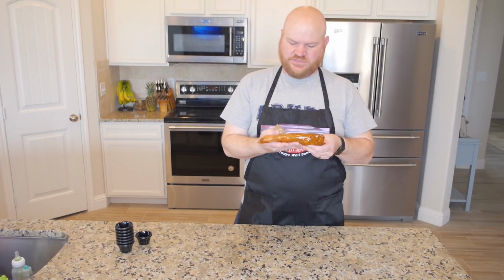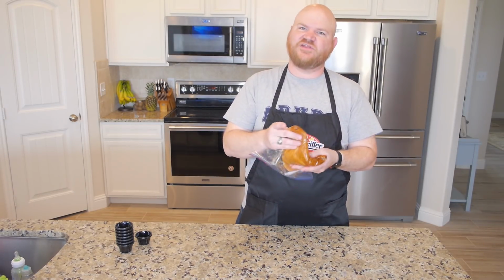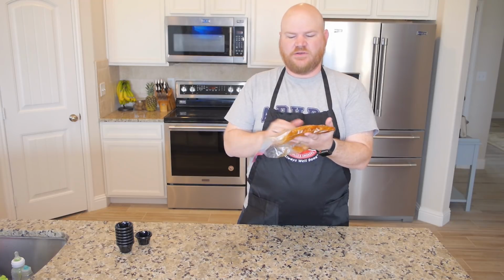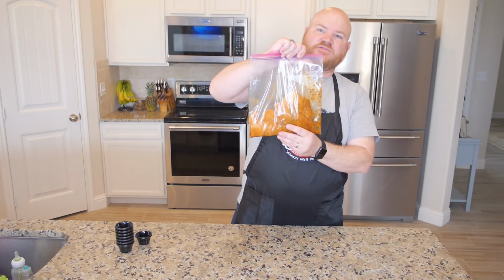Now what you can do periodically, you don't really need to do this very often, just maybe once during the overnight marination, just kind of give the bag a flip, move things around a little bit, help those spices spread just in case. But yeah, these are going to be good.